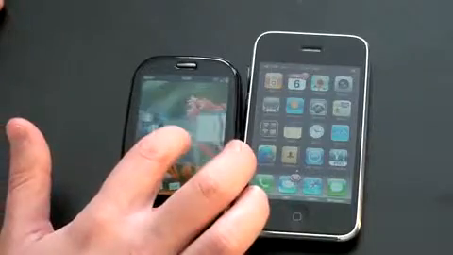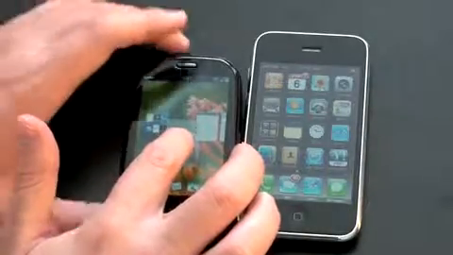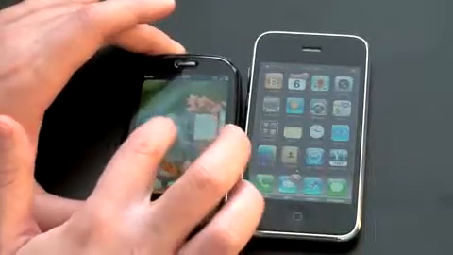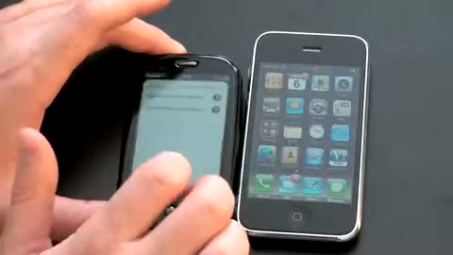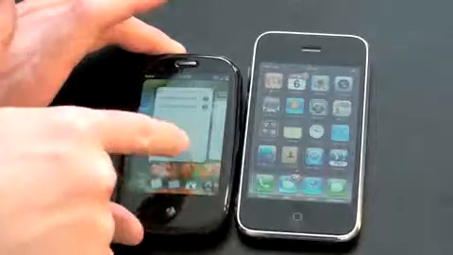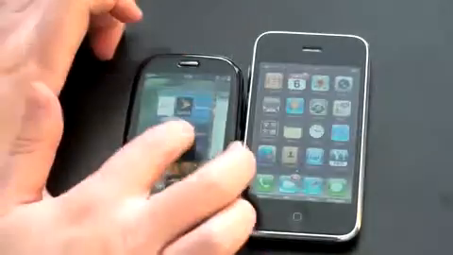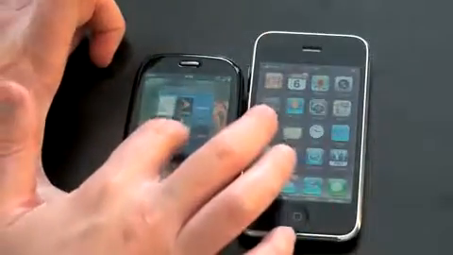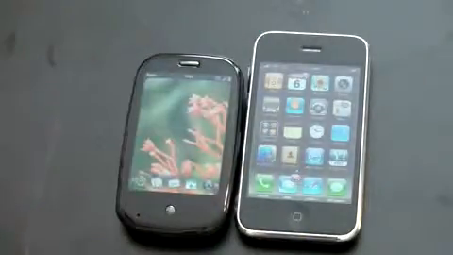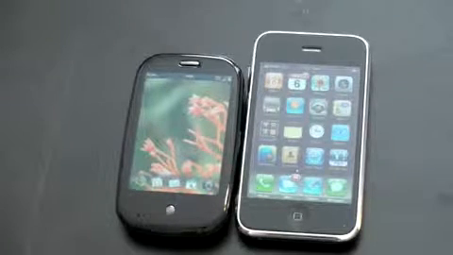the cards can be rearranged. If you select them, you can move them anywhere that you like. And when you want to get rid of one, go back to card view, and you swipe it off the screen, and that actually closes the application. It's very elegant. You have a little animation noise, and I know this sounds silly, but it is kind of fun to do. So that is how the Palm Pre handles multitasking.